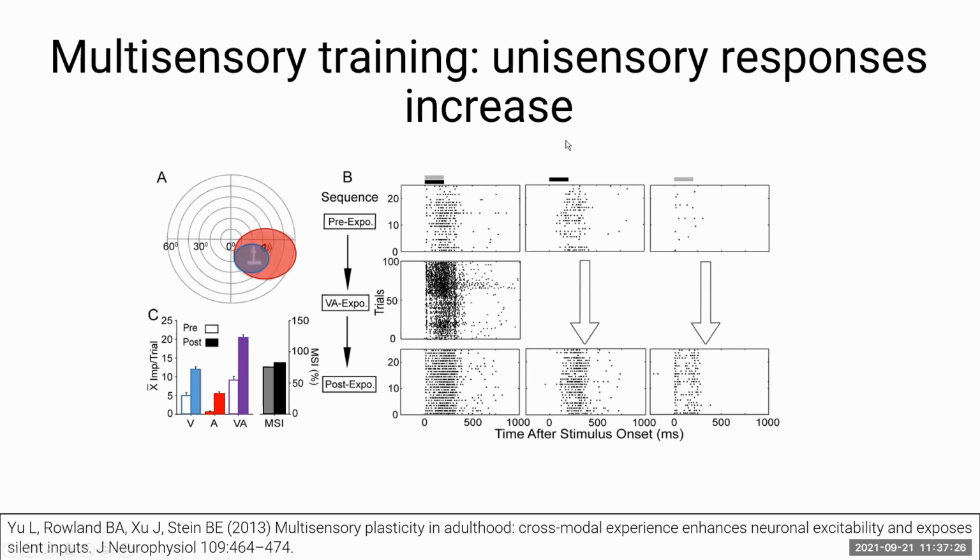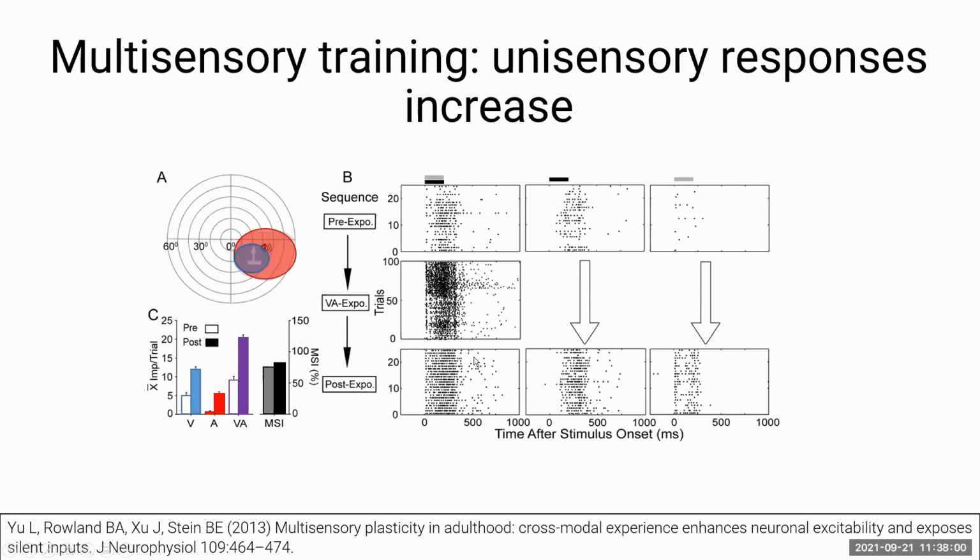And here was another study that we did, following up on that basic finding. We used spatiotemporally congruent cross-modal cues, visual and auditory cues, presented together again and again in that multisensory training paradigm that I just showed, in a neurotypic animal, and looked to see what changes for neurotypic neurons. And what you see are increases in the sensitivity of the neuron to the individual sensory modalities, in quite a few of these neurons. So this is just illustrated here.